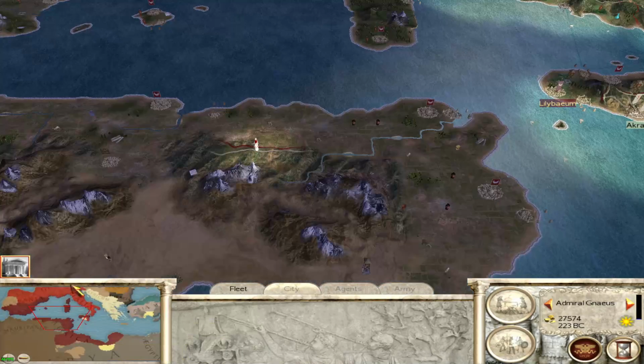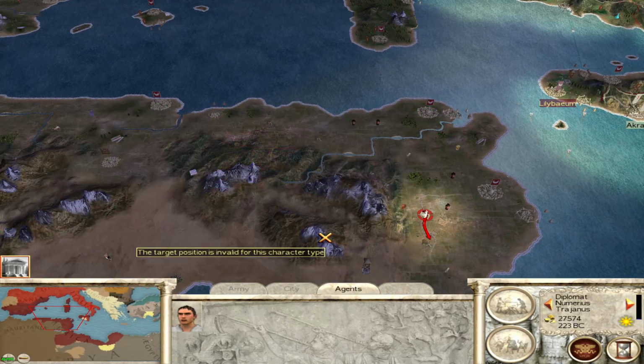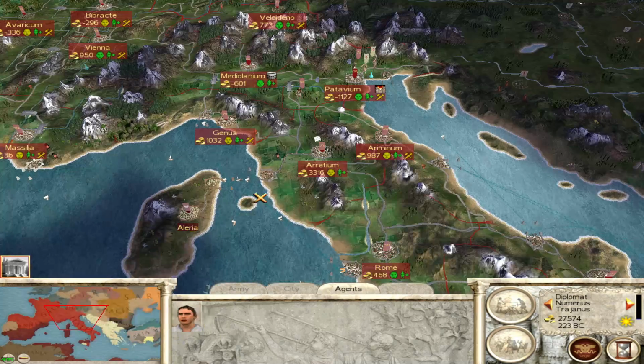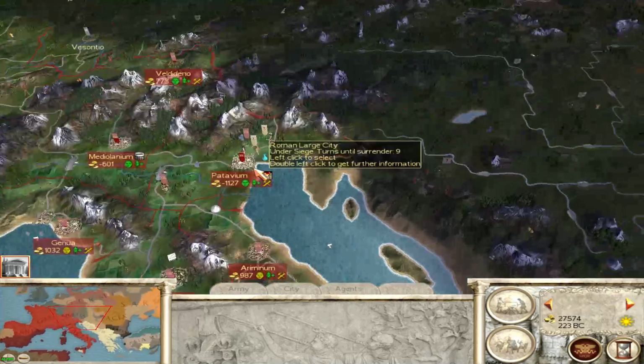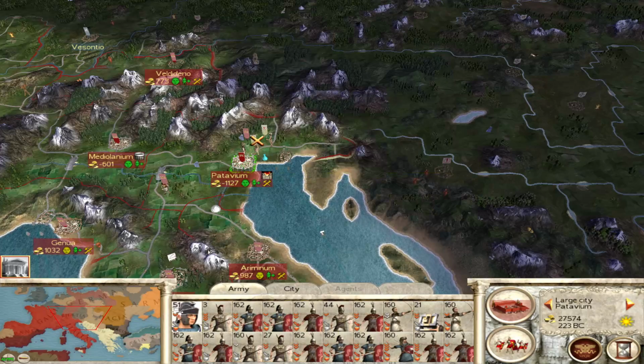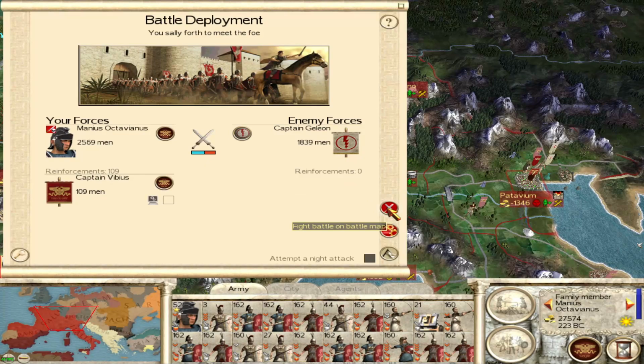Right, our diplomat is out here somewhere. So we need to go and break the siege. We do have a full stack here, pretty much. I believe we should be able to beat them, although we don't have any cavalry of our own. Making fun of the Greeks for not having too much cavalry, and we don't have any of our own.